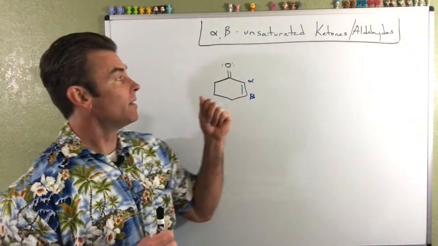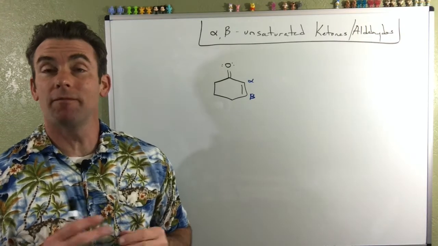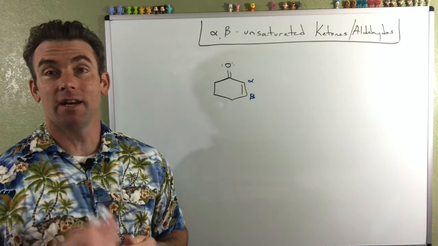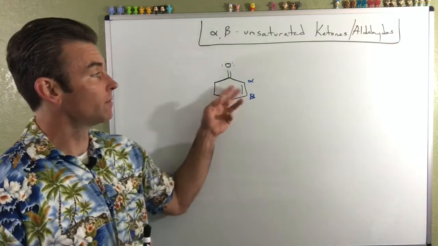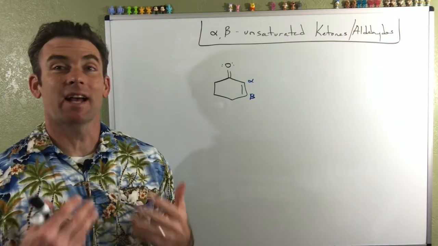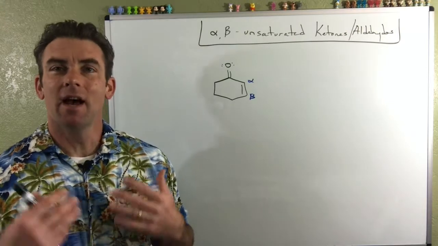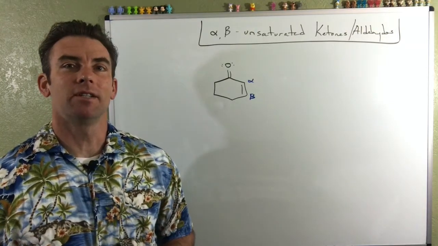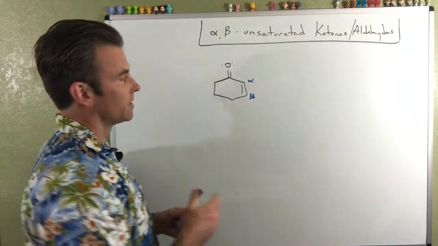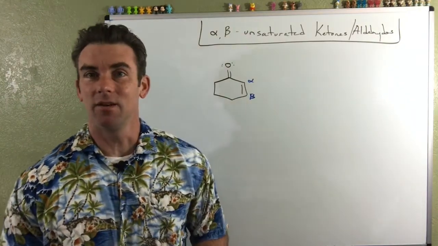So, this system, it's really nice to have a set of reagents to do two different things. One is to build new carbon-carbon bonds, and the other is to reduce really specific parts of these things. Of course, we could beat the heck out of it. We could do some sort of reaction that we have to purify, but let's come up with some really nice reagents that'll do some really specific things for us. So, the first thing that we're going to talk about is how to reduce, because this is not the most difficult thing in the universe.